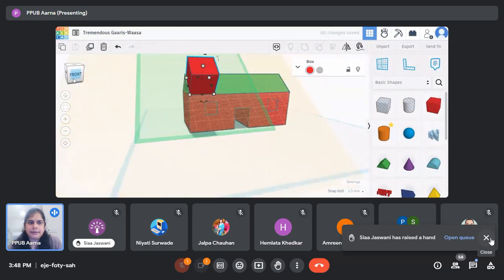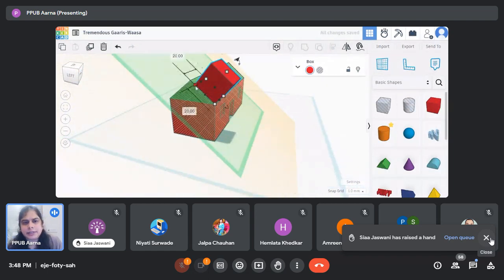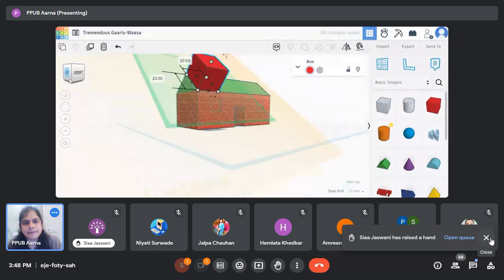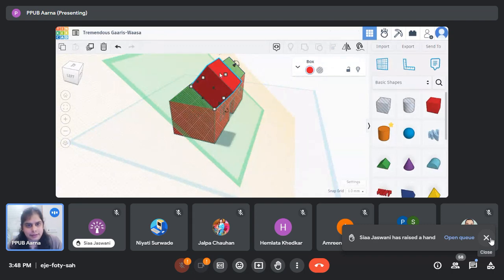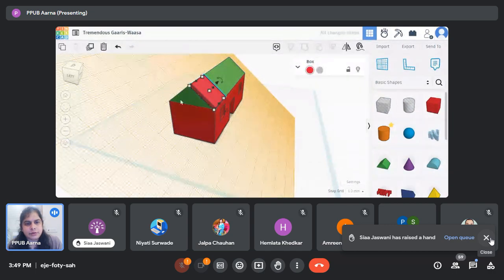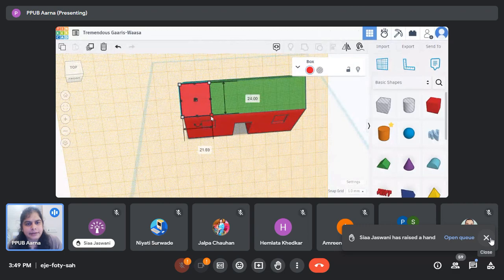Okay, let me just check from here. Okay, I think I need to increase it slightly from here. Let us just reduce the height of this house. I mean this box, not the house. This is the pattern that we are trying to create. Okay, so if you see, it appears slightly like this.